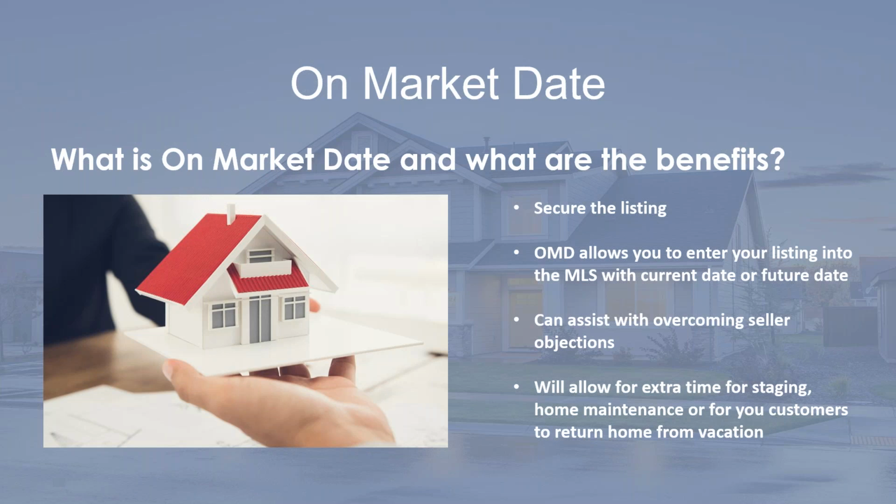And the cool thing about the on-market date is it allows you to go in here and, dealing with those seller objections, extend the date out into the future. So Melissa says to me, my husband and I are going on vacation for a couple weeks, and then when we get back, we need a week to straighten things up. Not a problem. I can simply go in and put the future on-market date out to a maximum of 120 days. Lots of agents do that, even though they have no intention of holding it off that long.